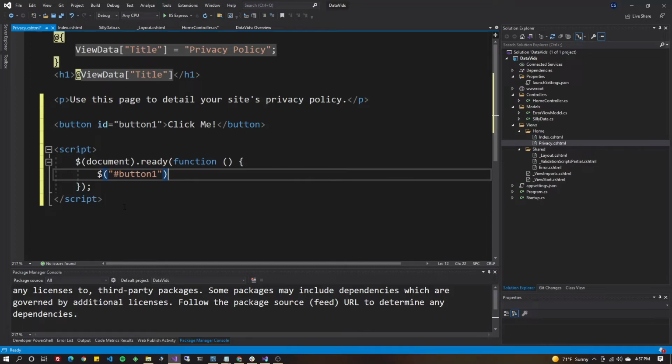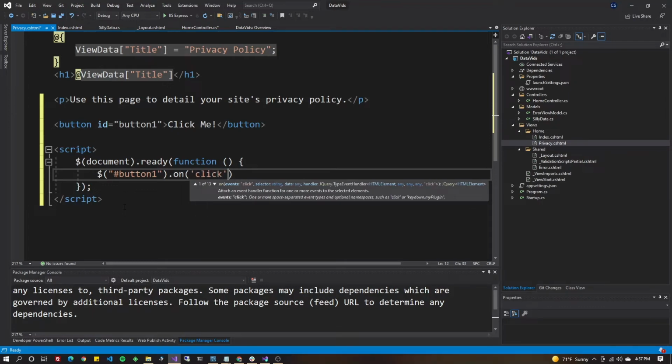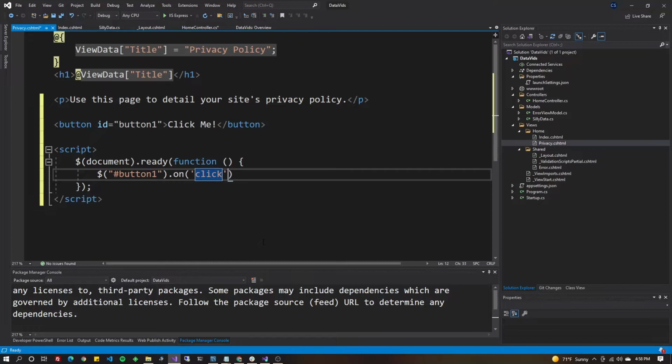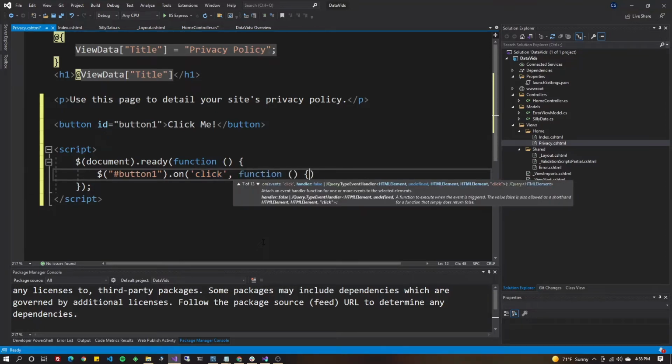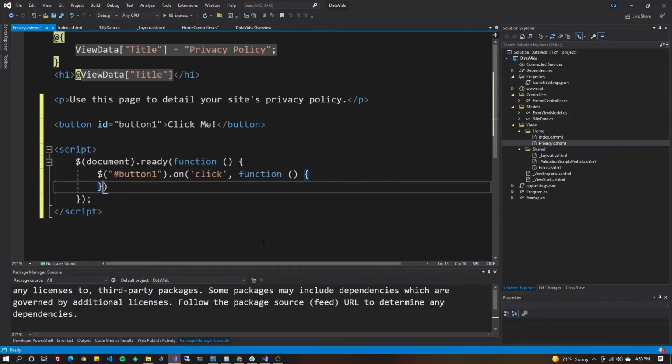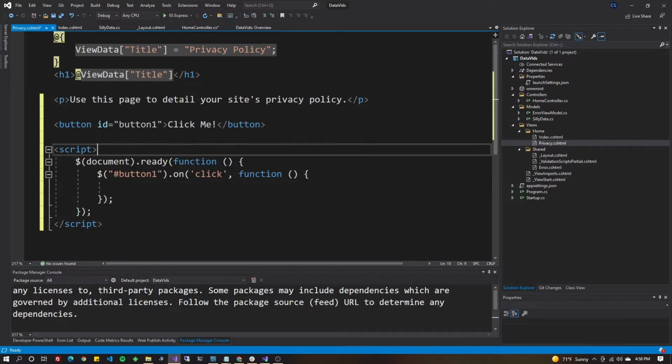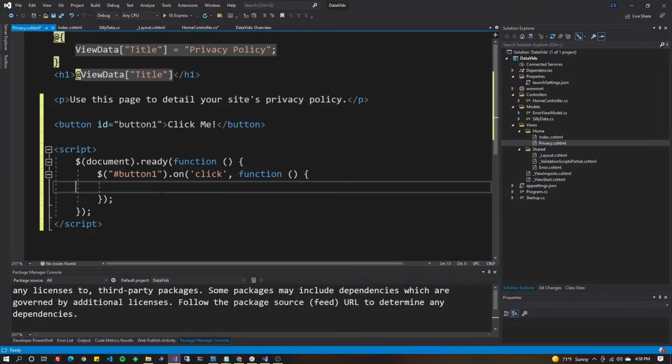We've got the button element, and we're going to say on, when that button is clicked, then we will execute a function. Make sure I close those there. And the function will be everything that's between this and this, everything that's in this code block, so it will be executed. And here is where we're going to call the MVC, get the data out, and then we can update the screen with the data that's returned.